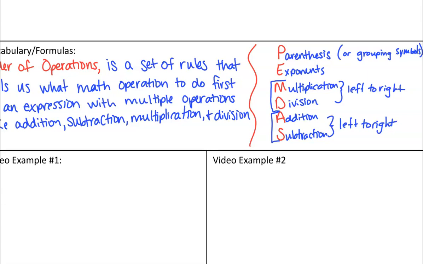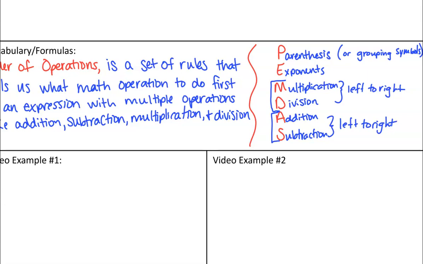When we're talking about parentheses or grouping, we're not talking about the parentheses that represent multiplication. We're talking about the parentheses or brackets that are around an operation, so an operation that you need to simplify inside the parentheses or grouping symbols. Once you've done that, you look for more parentheses, and once you're out of those, you start moving down the list. But each time you move in and out of parentheses, you start the list over.